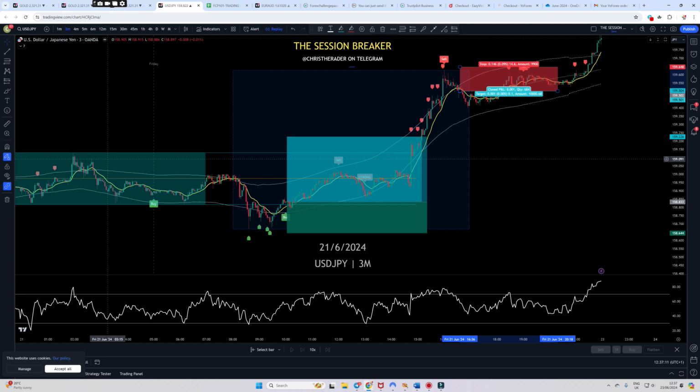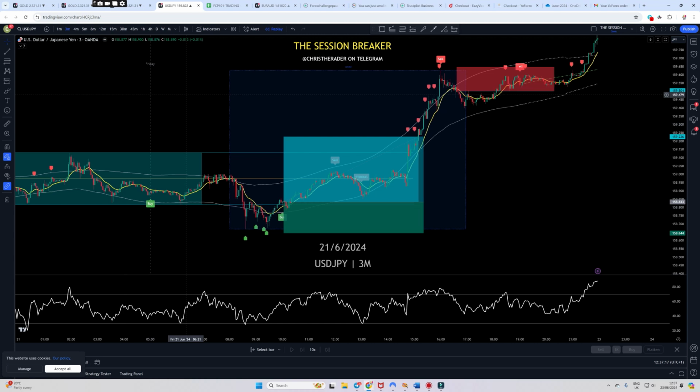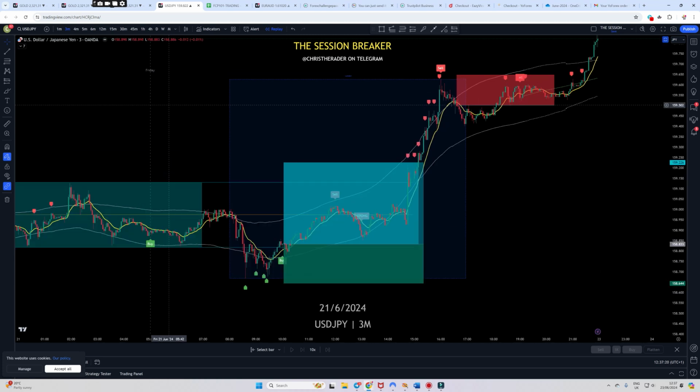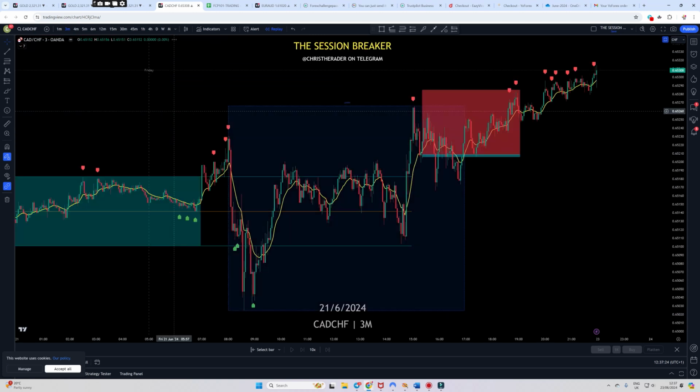Okay, I've just gone through all of the currency pairs now, and I will run through them with you very quickly. We did the Australian pairs, so we'll come into the CAD Swiss.